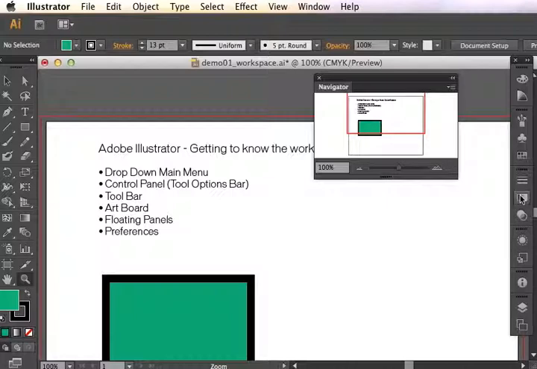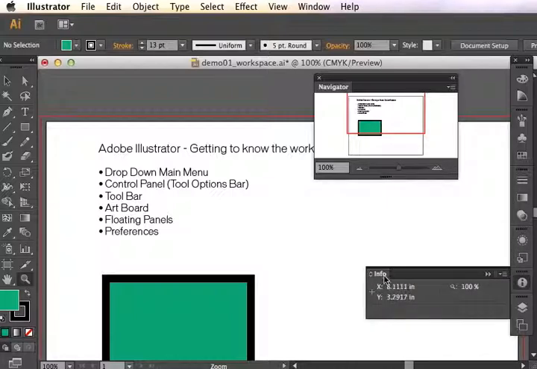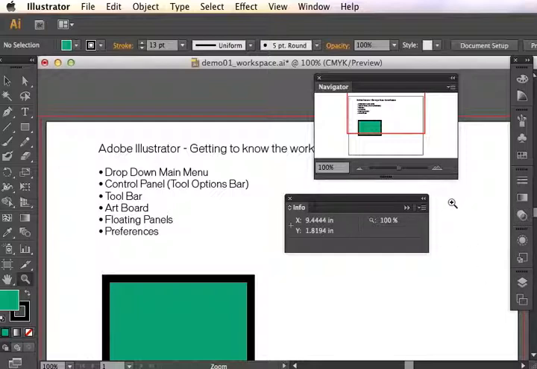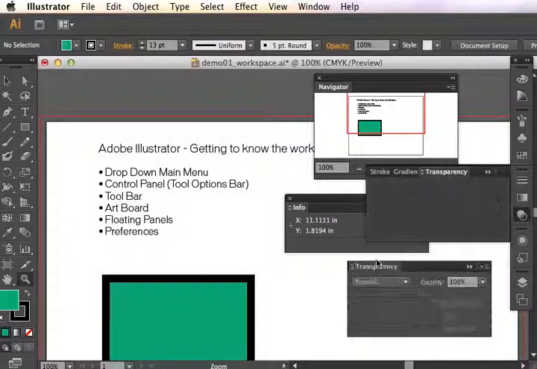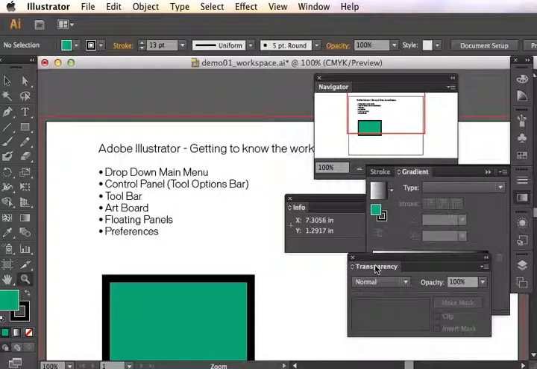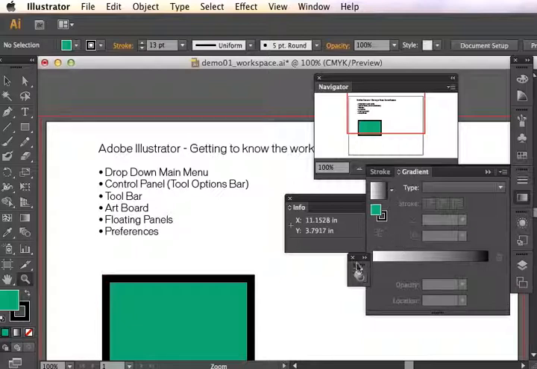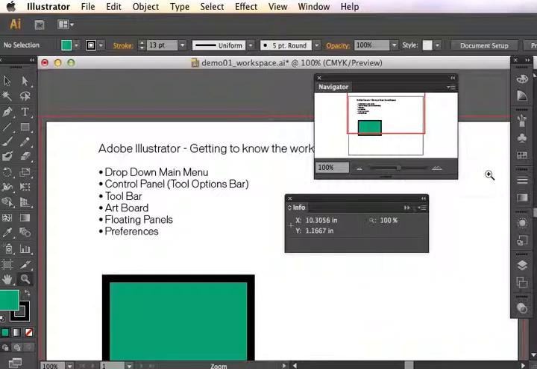Now, the workspace can begin to get very cluttered as you start to bring these panels up and move them around. You can see how that can begin to get kind of annoying when we have a lot of things open. So you can start grouping these panels, or you can put them in a nice, neat little line by contracting them, clicking on that little hatch line, and drag and place right here. As I hover over that line, it turns to a blue line that lets me know I can anchor it then in this place.